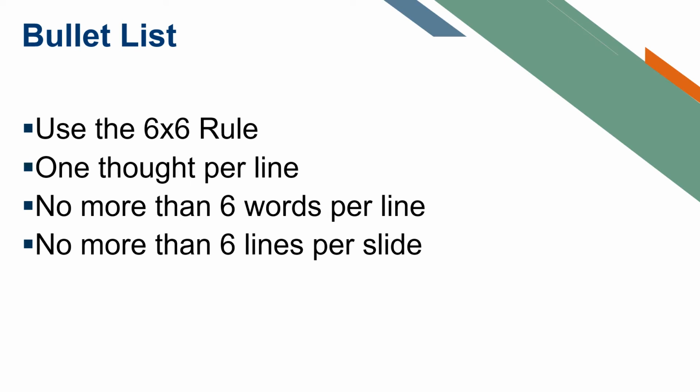You also want to limit the number of bullets on a screen to 6, or fewer if there is a large title or a logo or picture that you want to include. We do not want to crowd the screen. If you crowd it with too much text or too much media, the audience possibly won't read it or they may become overwhelmed. Too much text looks busy and it's hard to read.